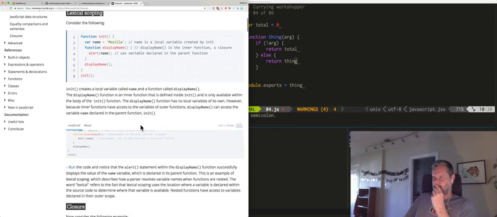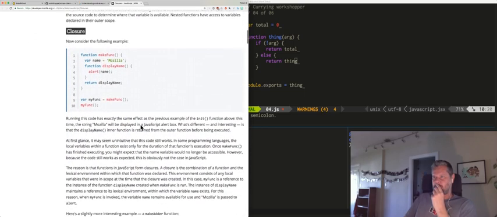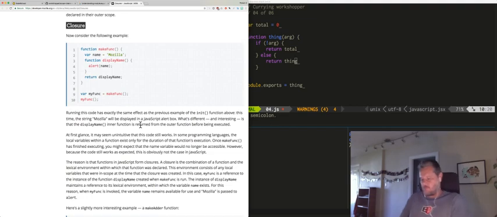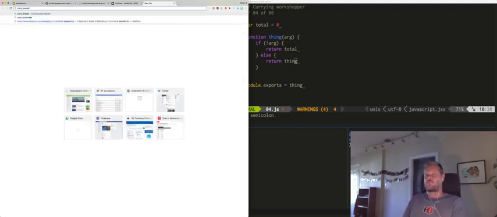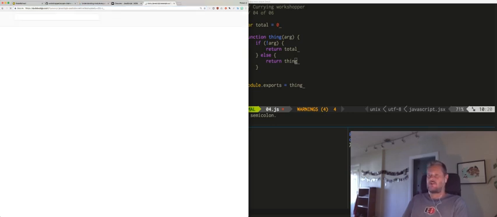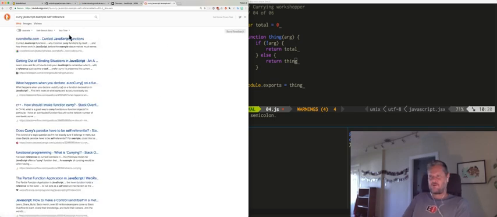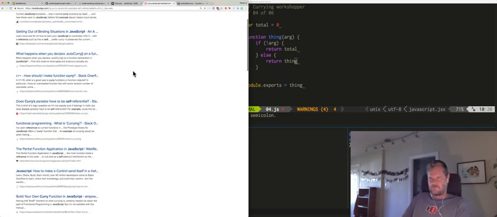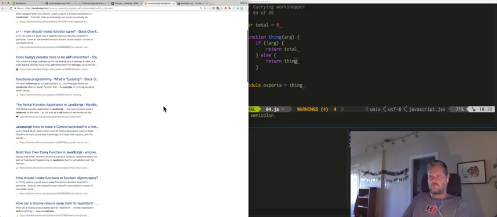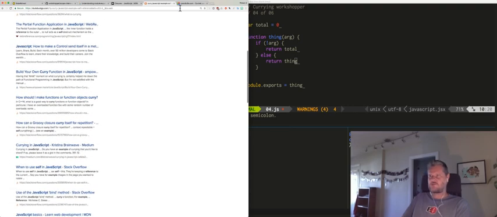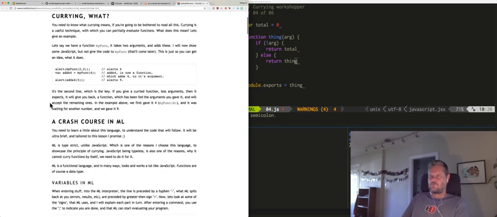Okay. Curry JavaScript example, self-reference. Don't know if that's right. Let's find out. Curry JavaScript. C++. Quick look. My func 2.2 adds my func 4. Yada yada yada.